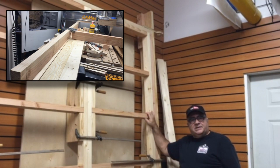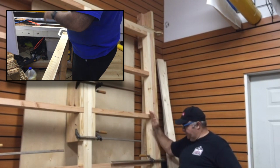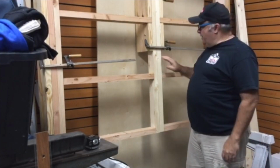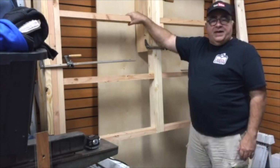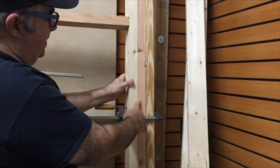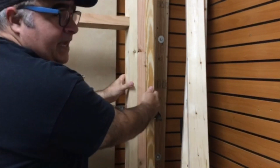I cut all the pieces to length according to the plans, and I created 2 frames with simple butt joints. My particular frames are approximately 3 feet by 6 feet. Both frames were then carefully glued and screwed together, glue line along the middle, and that created the base. I doubled up on either side with an extra 2x4 because I needed more space and for extra rigidity on the sides. I've then attached the 2x8 to either side.